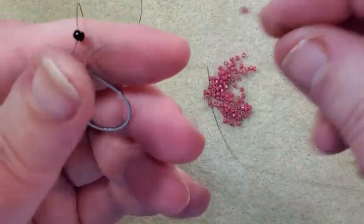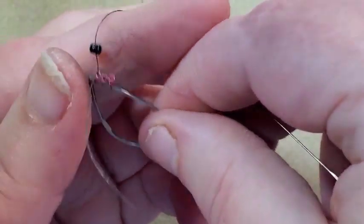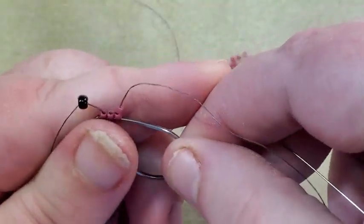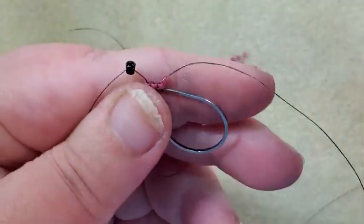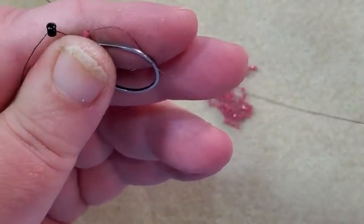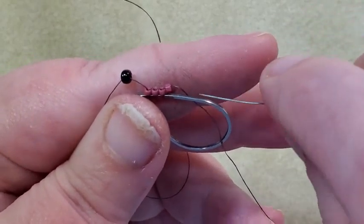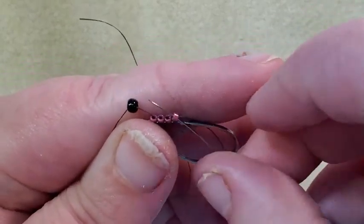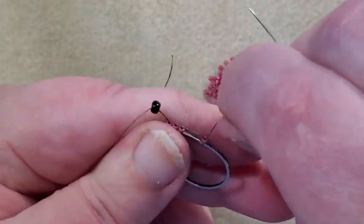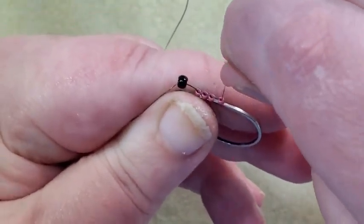I'm going to pick up a bead, drop it down to my component, hold it against the component there. Now I'm going to go through the back of the form. My bead's going through right now. It's going through the component left to right. I'm going to put my thread through this right side and go through right to left. Just looping through that bead there. And that puts that bead sitting with the hole straight up. And then I'm just going to scoot it up against these others.